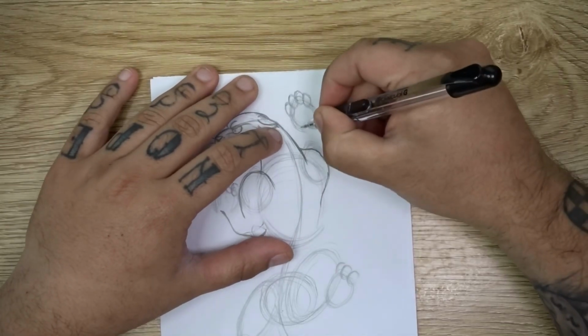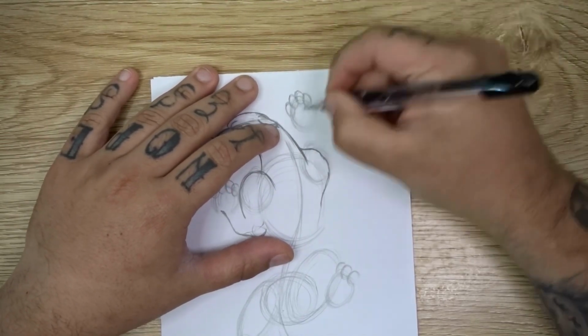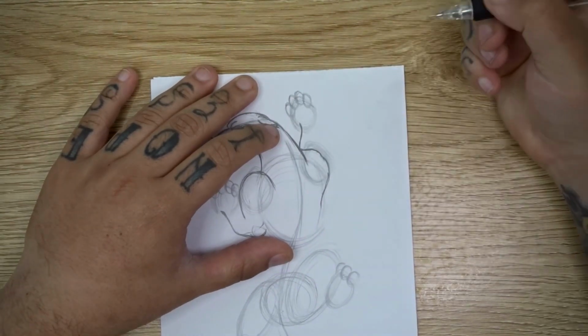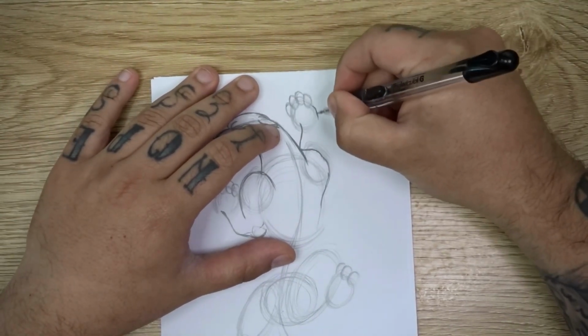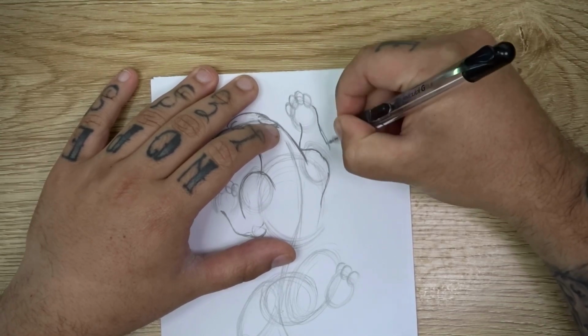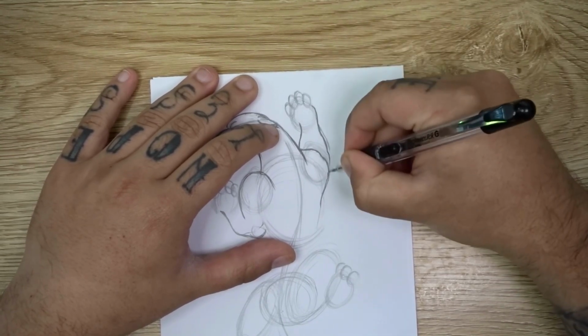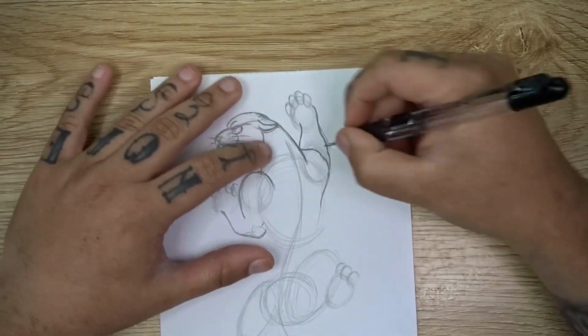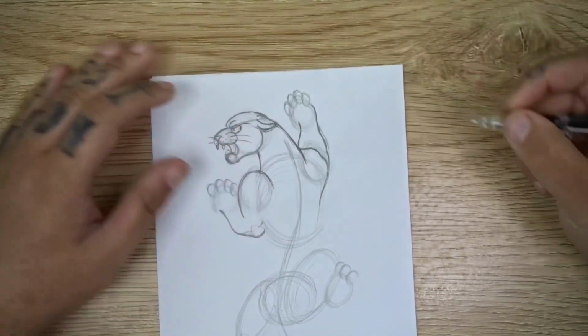And for the arm area, you're gonna come from the paw back to the body with an S curve like that. And from the top of the paw, you're gonna go with a W curve like this, and then just linking that up into the shoulder area there. So that's actually sitting underneath our shoulder portion there.